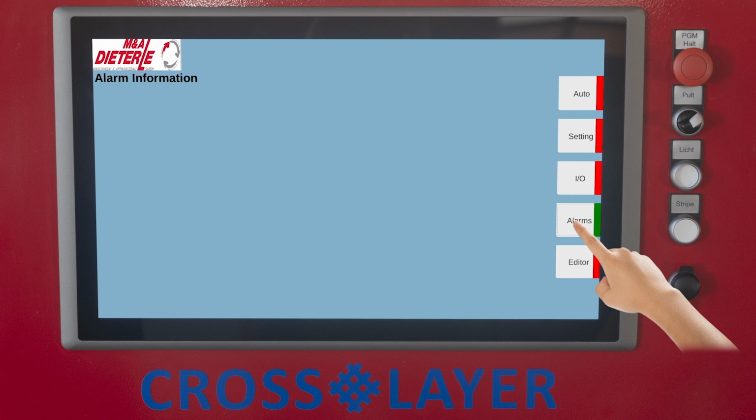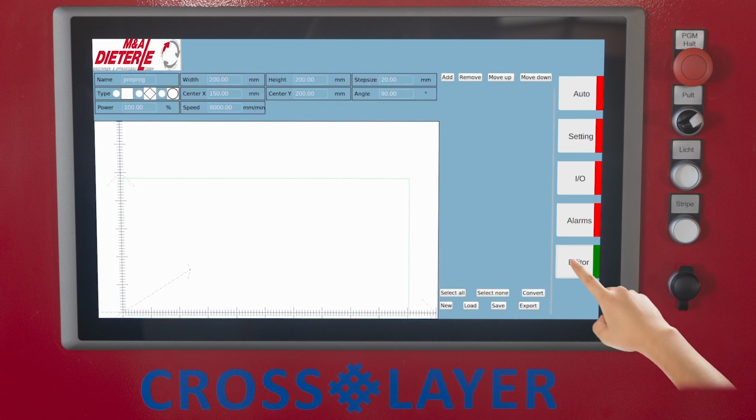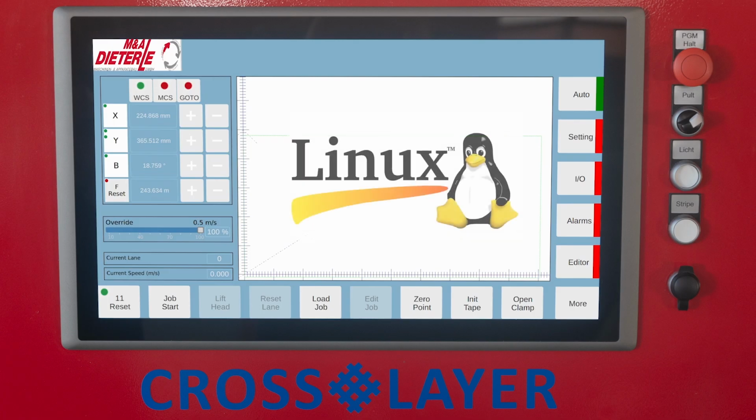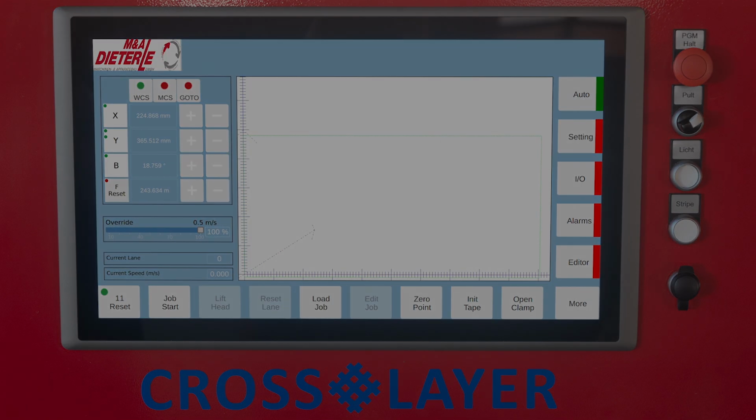The Alarms button displays all error and warning messages during the process. Under the Editor button, programs for tape scrims can be created. In addition, next to the selection of basic shapes in the form of rectangular, diamond-shaped and circular surfaces, there is the possibility to load and open externally created programs. The control system of the Crosslayer has a special operating system based on Linux.